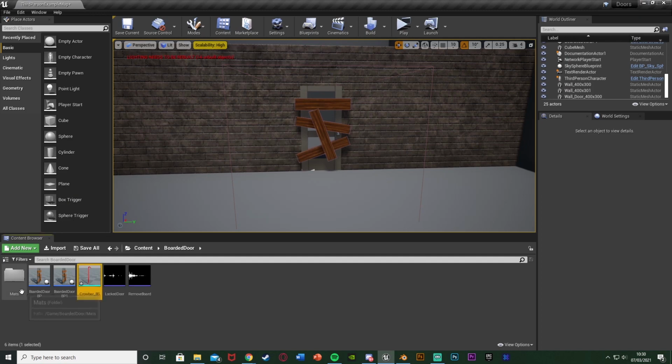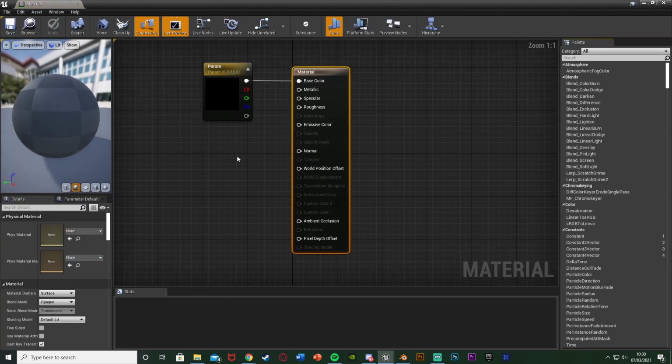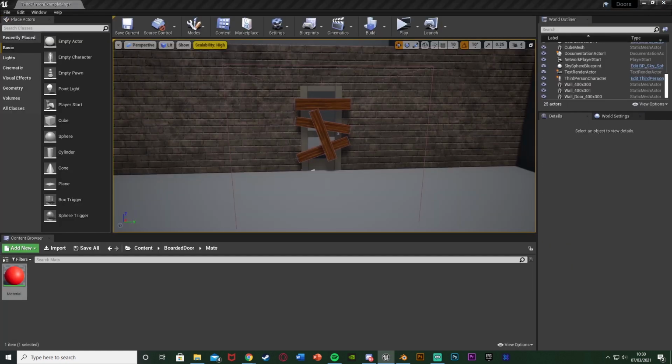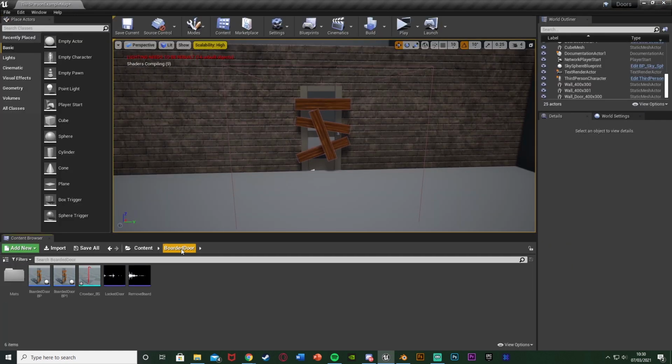Now again, for you, the base material might just be white, so you can just open it up and change this color here to be red or whatever color you'd like. So with that part out of the way, let's get on to the actual coding part. A lot of this is just doing different values, so it's just values in lots of variables, moving between them all, which is why it took a little bit of time to set up, purely because I had to find out all the different values.